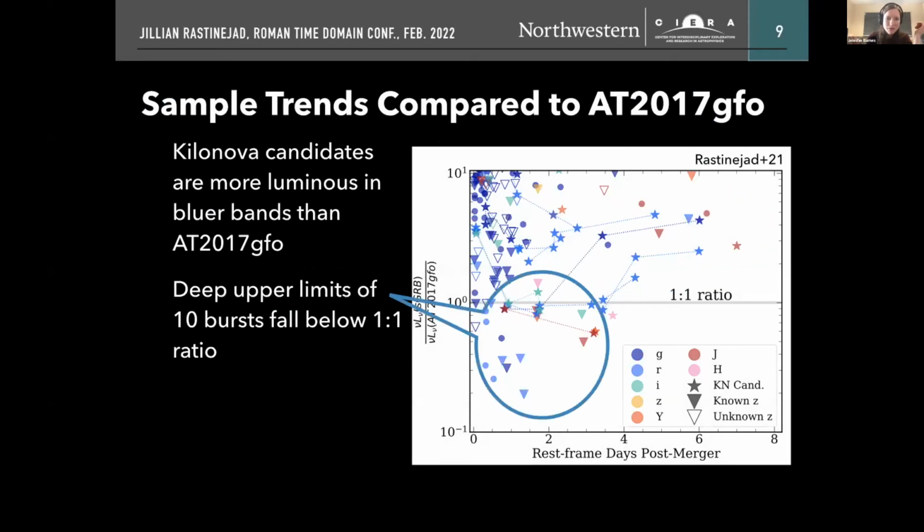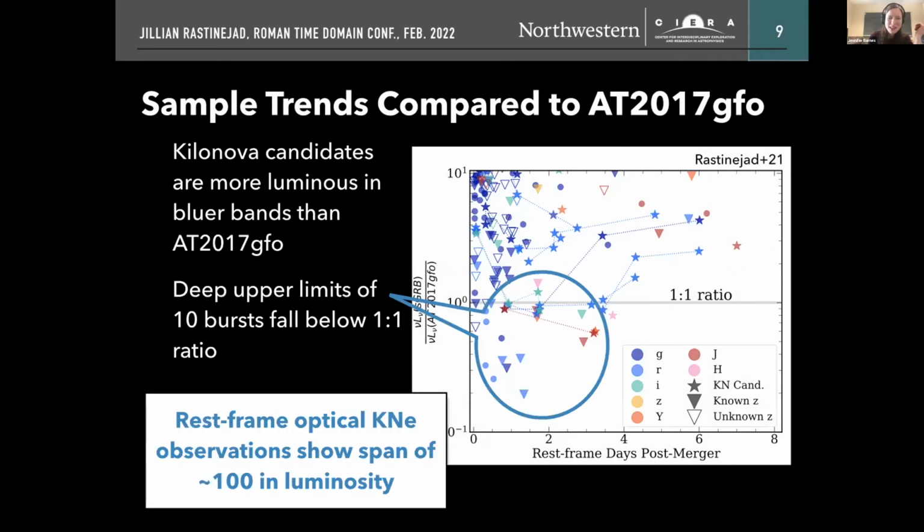I'm sort of fascinated by this argument that you have so many kilonovae that are more luminous in the blue bands than 170817, just because for 170817, the inferred mass was much higher than was expected for what we think of as these blue emission producing outflows. I was wondering if you had any interpretation of that, or how we should think about these apparently very massive low Ye outflows.